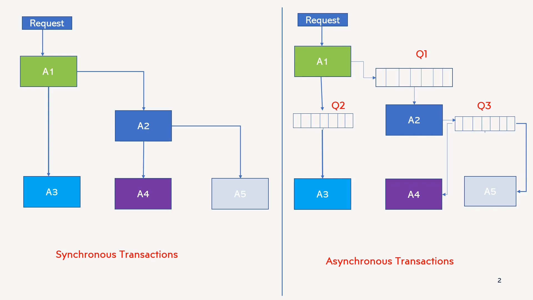This is how asynchronous communication basically works. Because of that, there is a high degree of decoupling and high degree of scalability as well. Suppose you want to add an A6 microservice which wants to process the messages in the queue — you can easily add that and do the processing because all systems are decoupled. The main difference here is that the response is not sent back immediately. A1 is not concerned whether A2 has picked up that message.